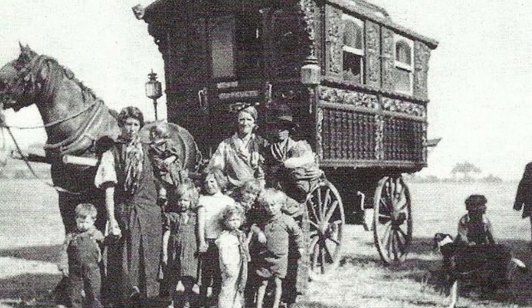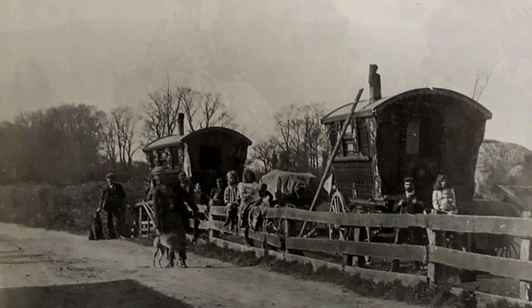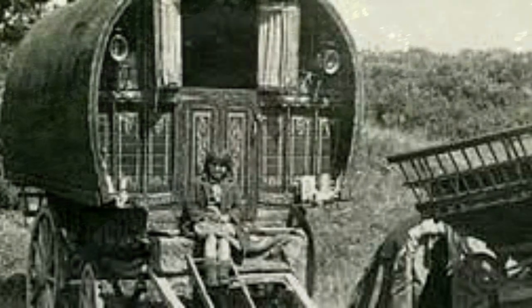They used to come in for the summer season to help with the harvest and earn some money. So if you go back far enough to the horse-drawn gypsy caravan days, you can imagine down this lane the gypsy caravans coming in the summer looking for a bit of shade while they worked on the fields round about. And this would be ideal because it's a little shaded lane. You could imagine all the horses and the travellers' caravans parked down here. A little community in the summer, and then they'd have moved on when the harvest ended, I guess.